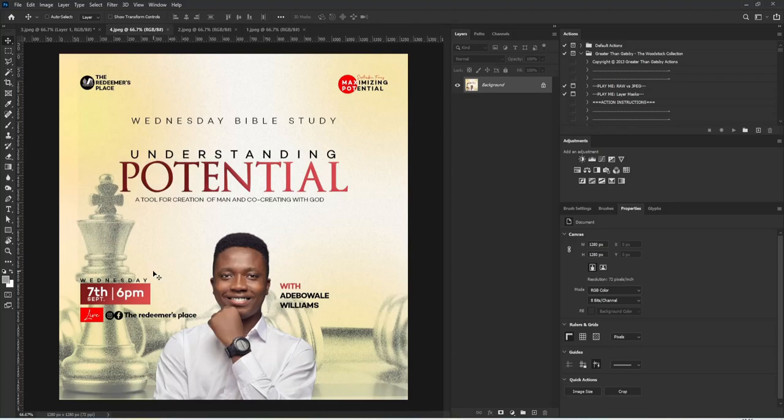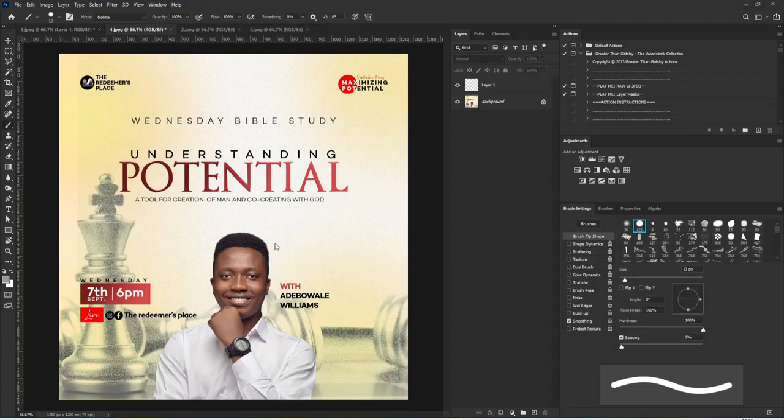But what he or she needs to work on is to avoid the use of too much tracking. When I say tracking, I'm referring to the spacing between your letters. Too much tracking is not always good. Notice we have space in between the letters here, which is okay, but having it again on another element is not okay. Too much of it is going to make your design look boring.